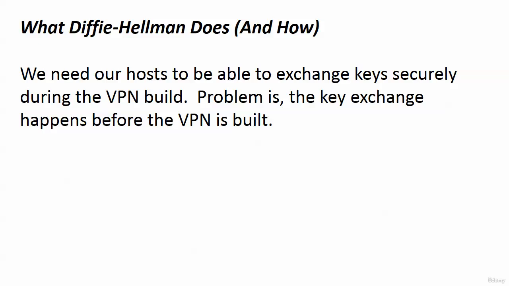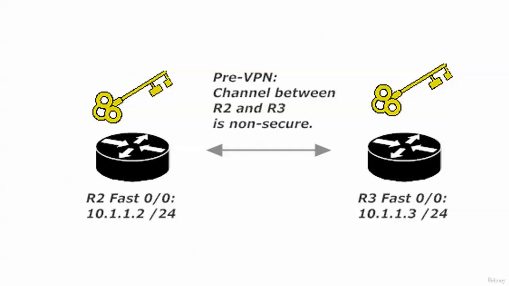You've got a non-secure channel. They call it that for a reason. It's non-secure. So what exactly is going on here? How can we get some kind of key exchange, a secure key exchange, between our endpoints if we don't have a secure channel between them to begin with? Well, the example I'm going to show you actually uses colors.